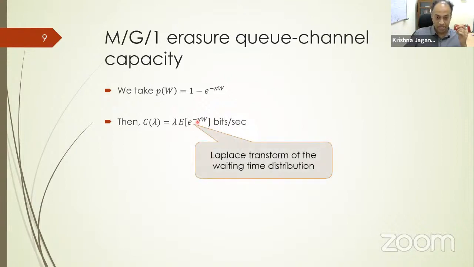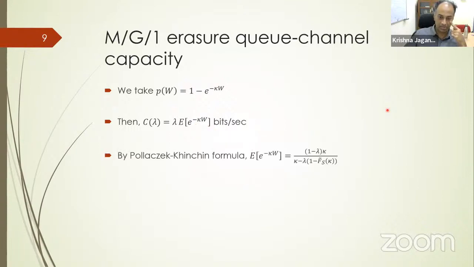That's what it's saying. This depends on the service discipline. I guess that's what you're getting at, right? So you have the Pollaczek-Khinchine formula. This depends on whether it's FCFS or not. This is the PK formula for an M/G/1 queue, the moment generating function or Laplace transform evaluated at kappa. So this answer does not depend on the service discipline. This answer does. Okay, so you can calculate this.